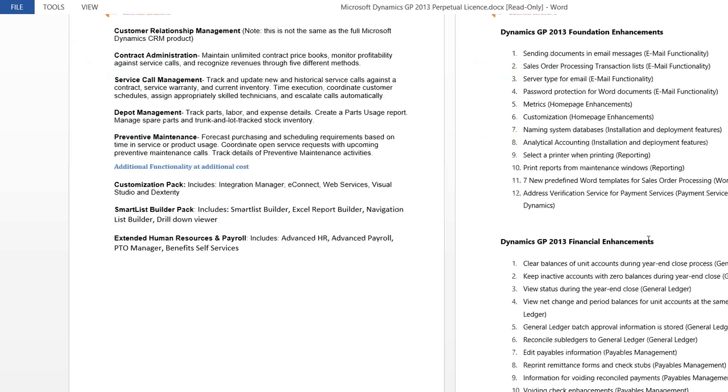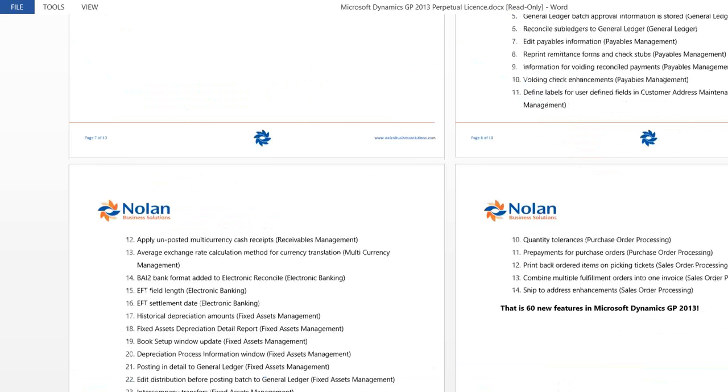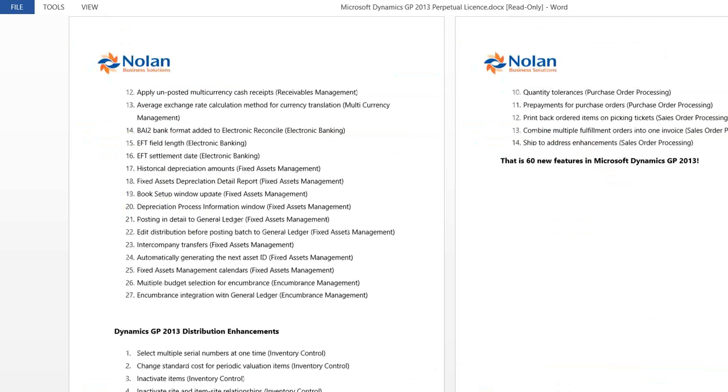You might just want to cast your eye down areas here and see if there's anything that you feel might be useful. And like I said, if you want to contact us to look at any of these in a bit more detail, please let us know. We'll just move down to a few more financials and inventory distribution enhancements.